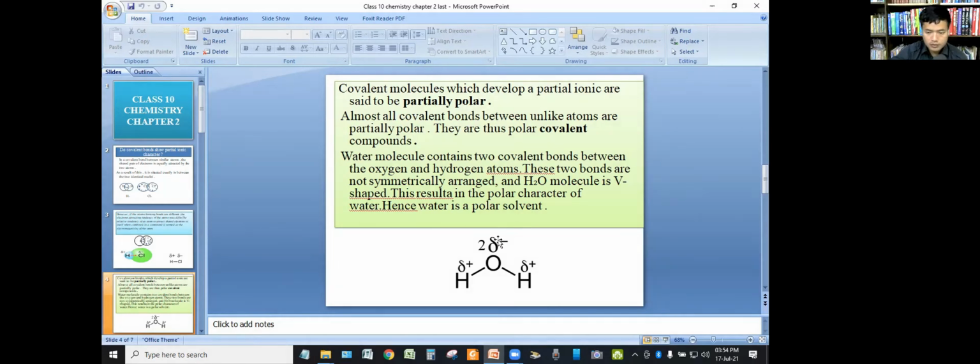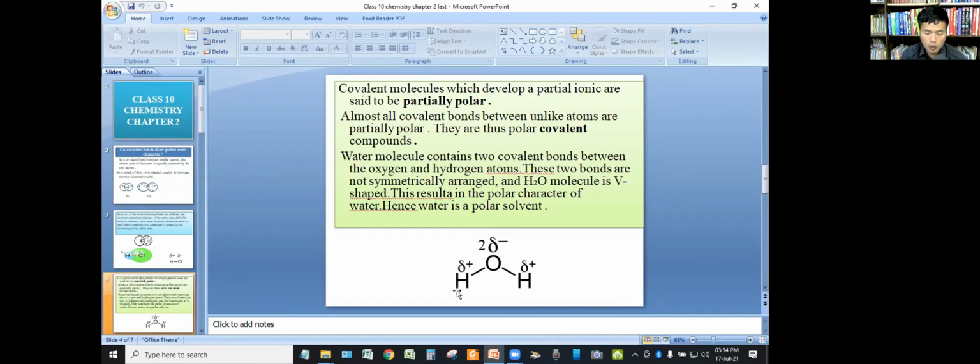In the chemical bonding between oxygen and hydrogen, we know that oxygen has more electrons than the two hydrogens. So this oxygen will attract the two hydrogens more towards itself. So this oxygen will become slightly negative. And these two hydrogens, since they are attracted towards the oxygen, become slightly positive. And we know that they have a partial ionic character.